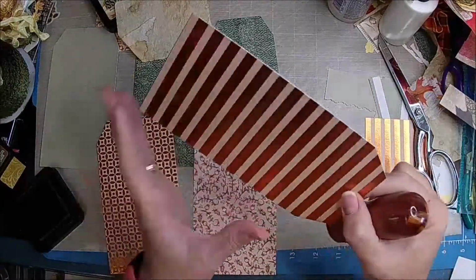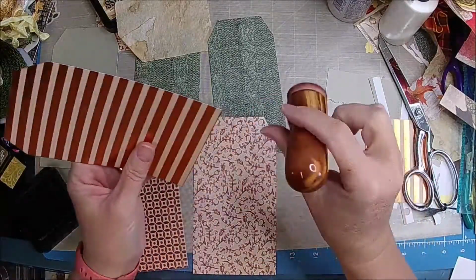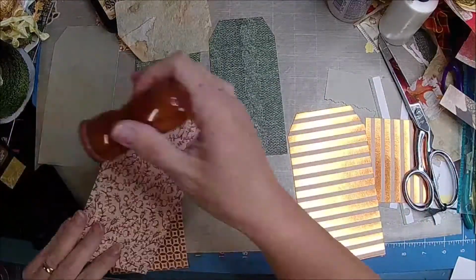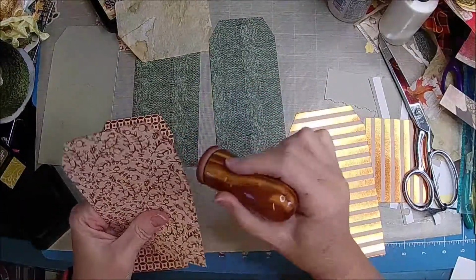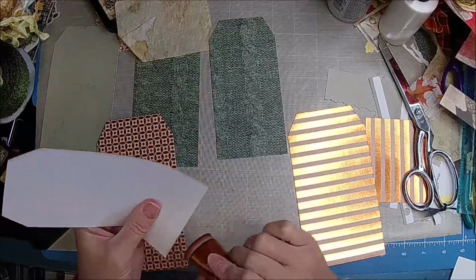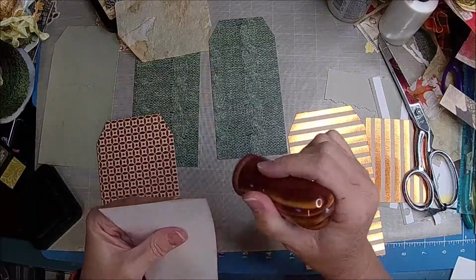So go ahead and ink it, whatever you want to do. This is a cedar ink blender. Clint has a few of them still available in the store. And you could ink the back too if you want. Just kind of whatever you want to do. Coffee dye paper on the back.